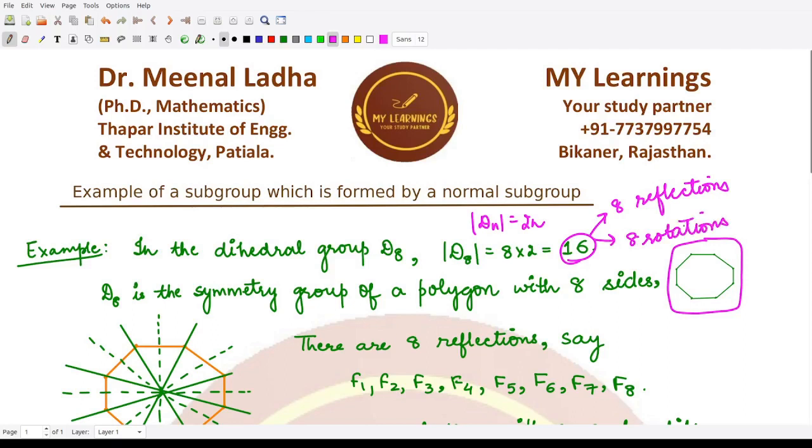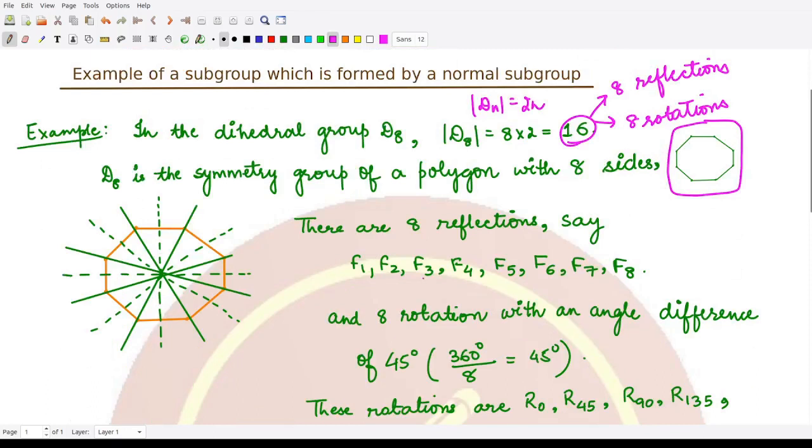Let's first quickly see that we can name the reflections as F1, F2, F3, F4, F5, F6, F7 and F8. What are these reflections? These reflections are obtained when, suppose, you are taking this axis. For this axis, if you take the mirror image of this polygon, you would get exactly the same figure. Hence, let's call that F1. Similarly, we can take this axis, which is your horizontal axis. If you take the symmetry of this polygon with this axis, you would have another symmetry because you would get back the same figure. So all these 8 lines give you different reflections, which would give you back the same figure.